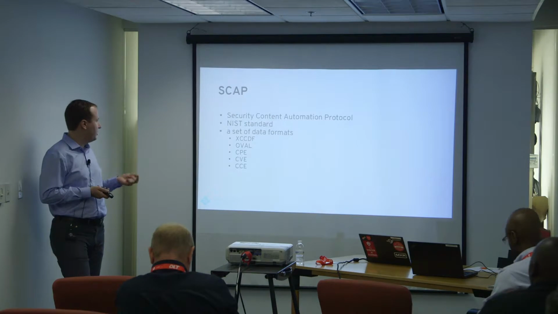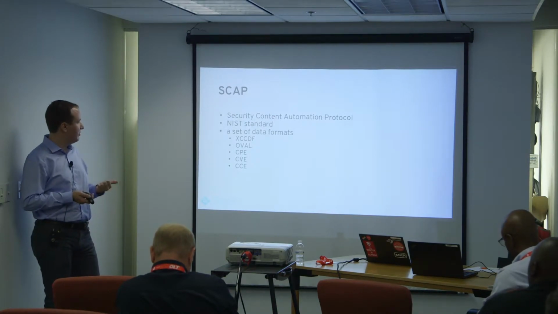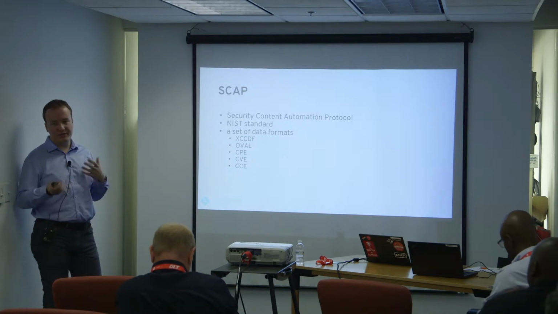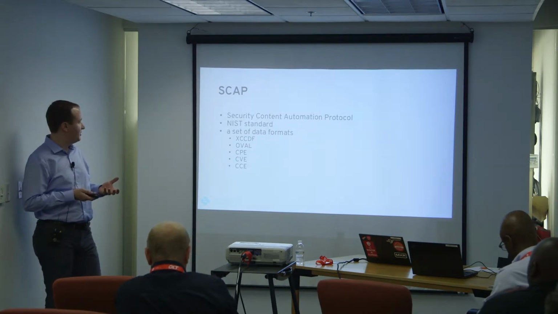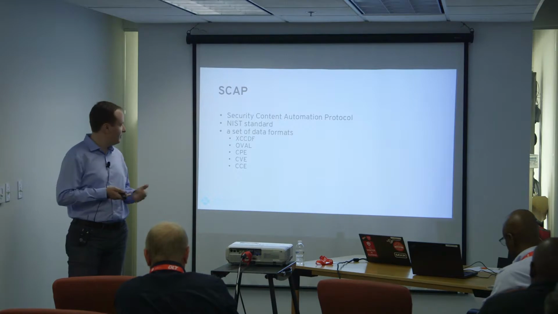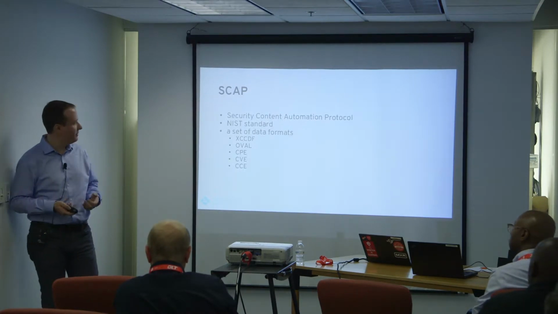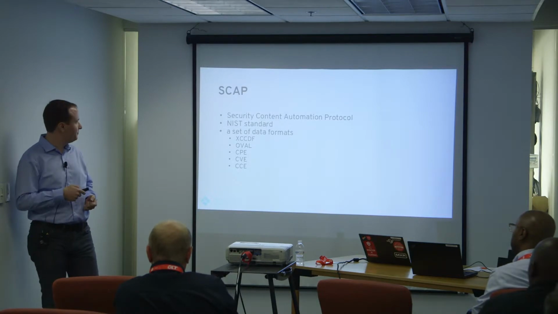You may also have heard about the other standards that are mentioned here, like CVE, for Common Vulnerabilities and Exposures. This is basically the name security researchers give to vulnerabilities. And CCE is very similar. It's the Common Configuration Enumeration. So this is a name for some configuration option in the security policies.